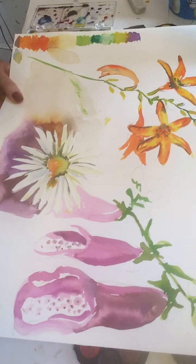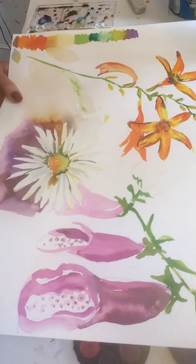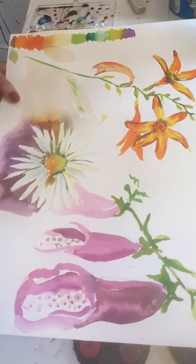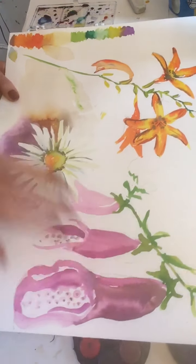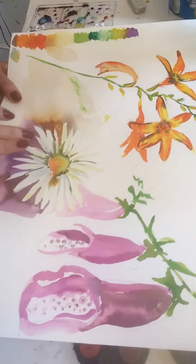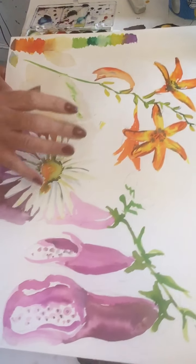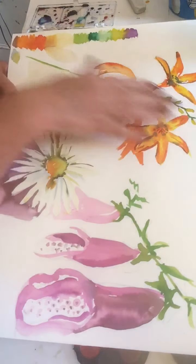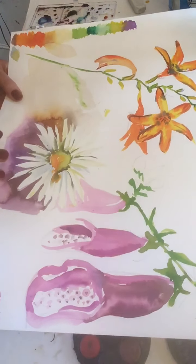Hello, this is video number 4 and we're doing some very loose watercolours of flowers that I've just found in the hedgerows and a couple in my garden. Okay, so in videos 1, 2 and 3 we did some loose watercolour practice. We did the Montbretia and we did this Oxeye Daisy.